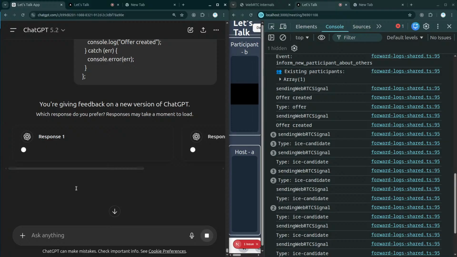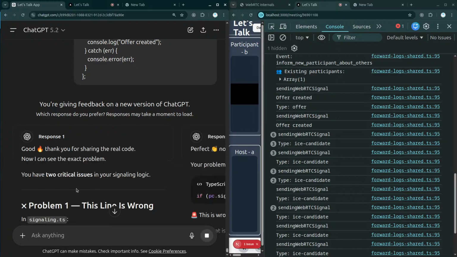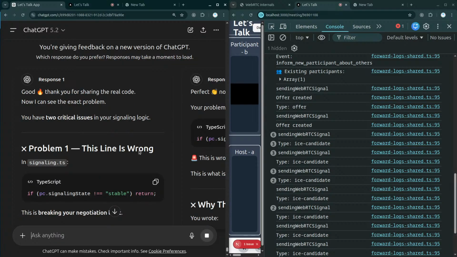But I mean, understanding is not really a problem. Even simply put, it's quite straightforward. But the thing is that you will have to stop both of them creating an offer at the same time.